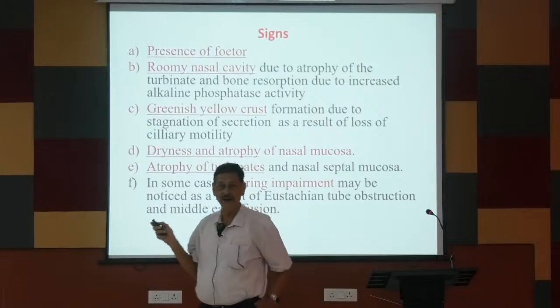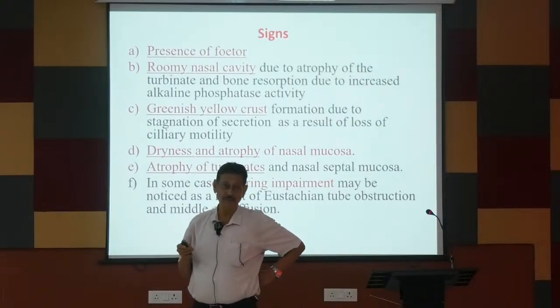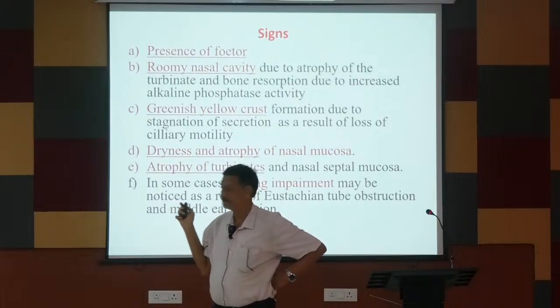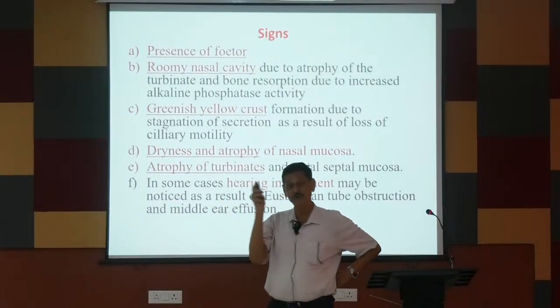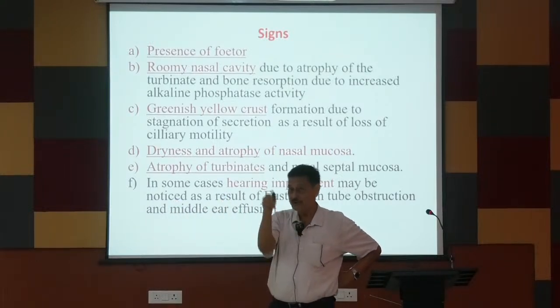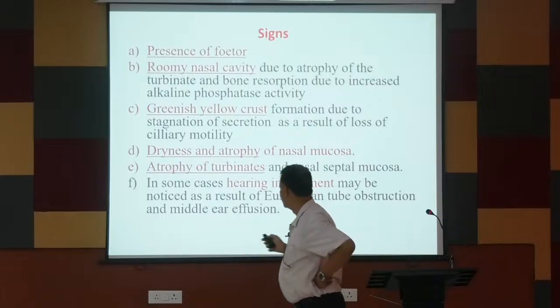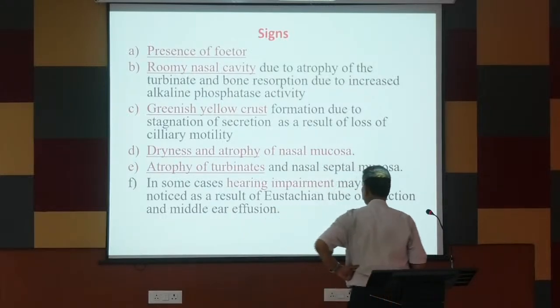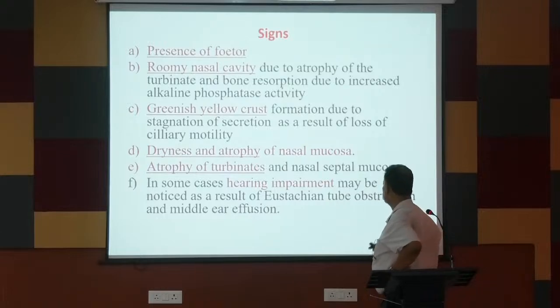You can mention that some of the patients in West Bengal and India reported as the palatal perforation because of the maggot, not because of atrophic rhinitis. Because in atrophic rhinitis there will be deposition of more bone, perforation হওয়ার কথা নয়। So in some, hearing impairment may be noticed as a result of Eustachian tube dysfunction.